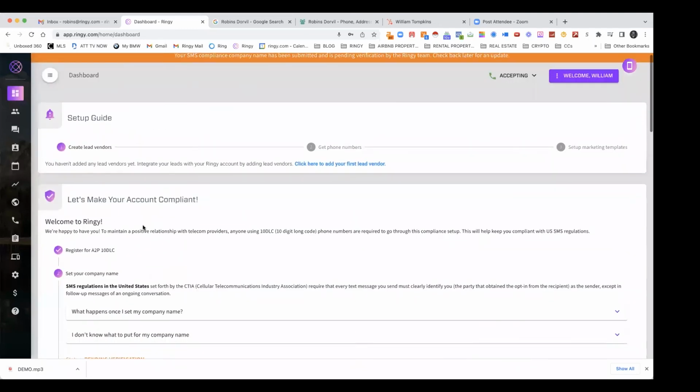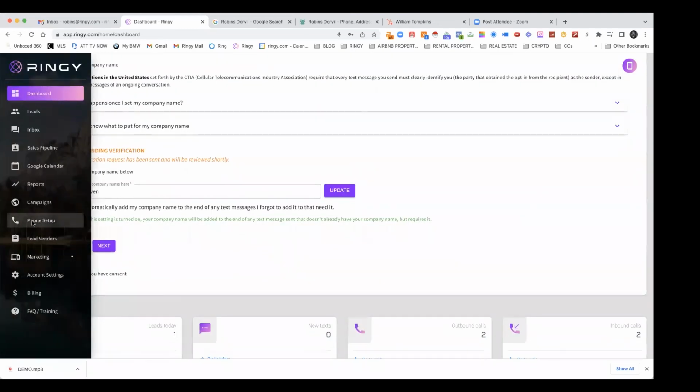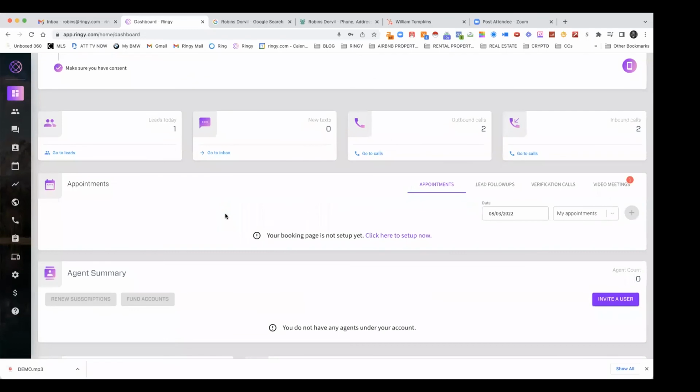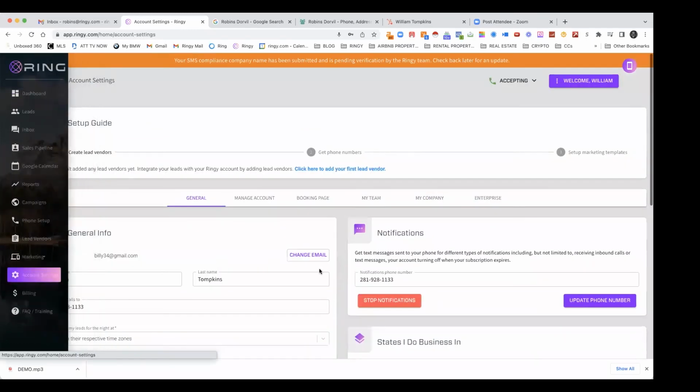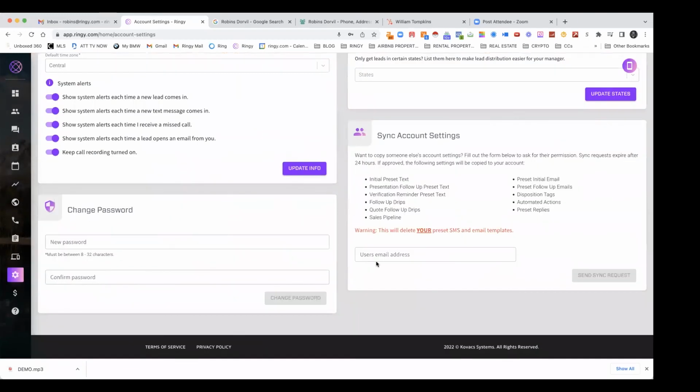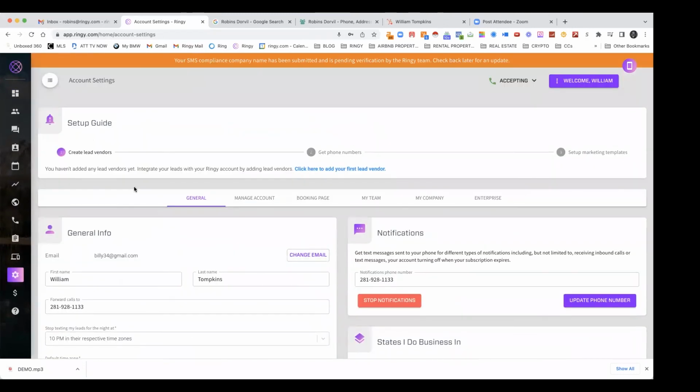To recap everything, all you're simply doing is getting one phone number. You register your business profile. Most people register with the starter profile that I just did there, and I walked you through the steps of how to do it. It's very easy to get approved. Then you'll do the sync request where you put in the email address, which is the FFL demo account at ringy.com. If you guys have any questions, go ahead and put them in the chat or open up the floor.